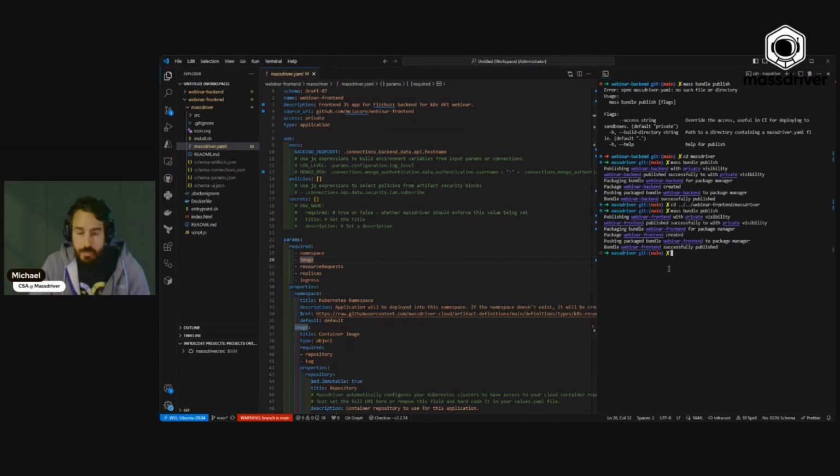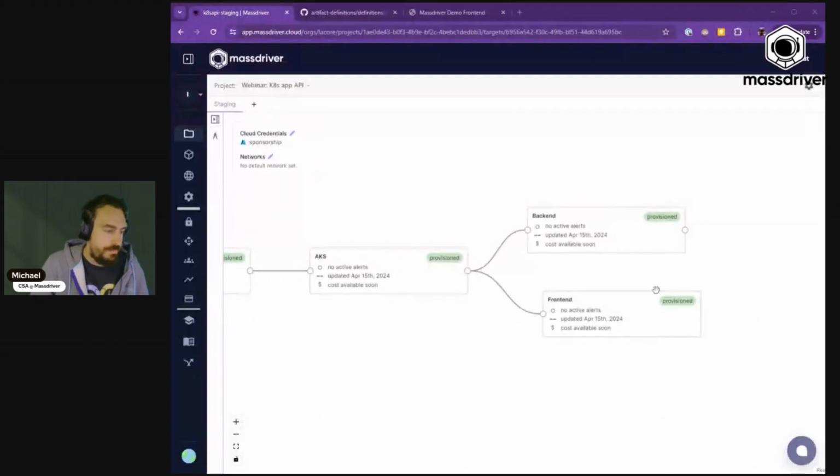Okay, so that just published the changes to our front end application as well. Let's go ahead and switch over to Massdriver so that we can refresh and deploy those changes. So we'll go ahead and stop share. Switch over to Massdriver.